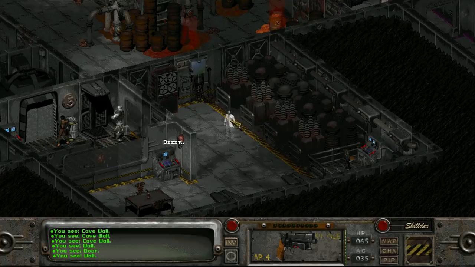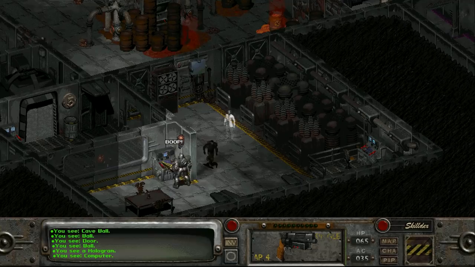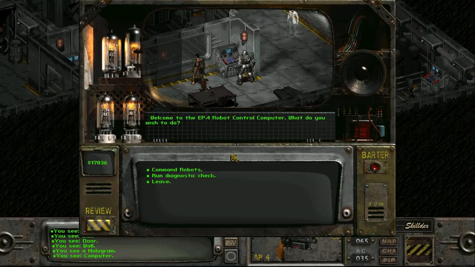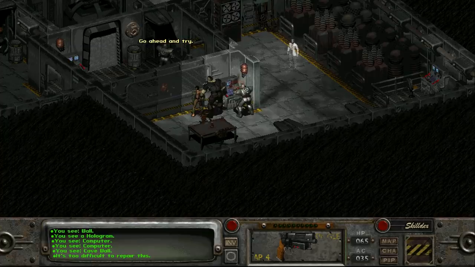Okay, the hologram is speaking at me in binary, which I do not speak. And it's continuing to speak at me in binary. How about this terminal over here? See what we can do, because you are loudly trying to draw attention to yourself. Marvellous. So, EPA robot control computer, what do you wish to do? Okay, run a basic diagnostics check. So, section 4, loose wiring. That seems like a simple repair job to me. So, have I got this already? Too difficult to repair this. Go ahead and try.